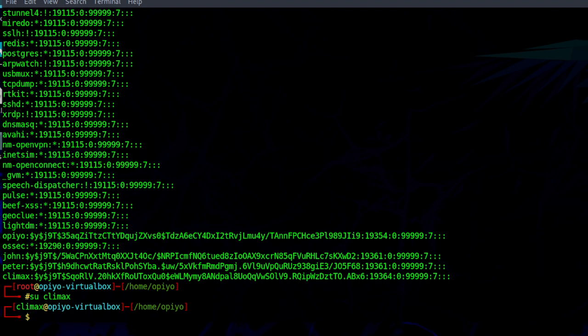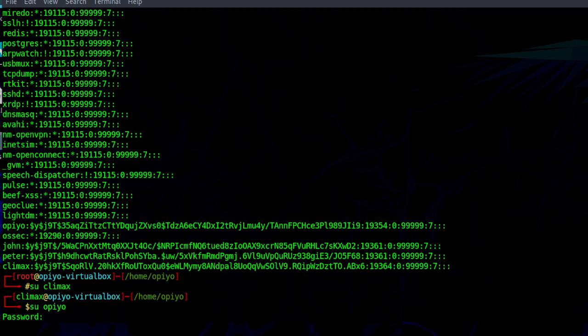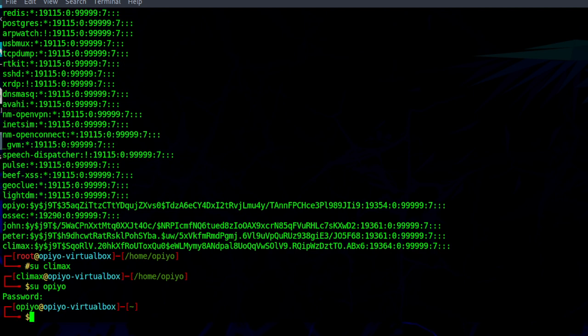You realize that it is not asking us for a password for this account because I was the root user. So it cannot ask for the password. I have more privileges. If you want to move back to your root user account, you just type in su, then root, or su with your root name. That is my root name. And it's asking for the password. And I'm back to my root. So these are commands that if you are getting into Linux, you should not fail to know and practice.